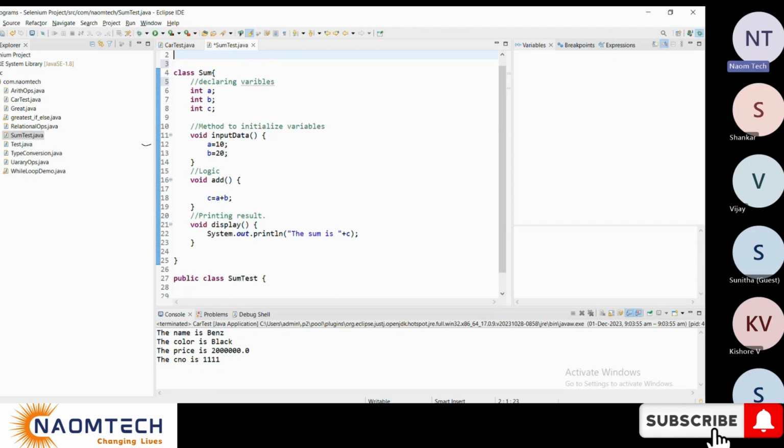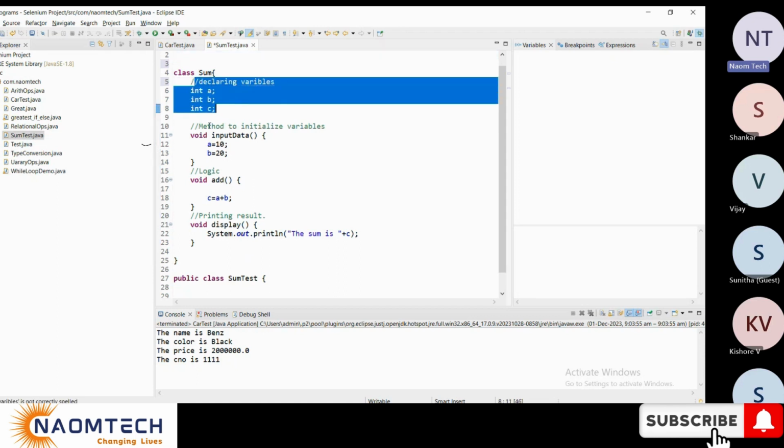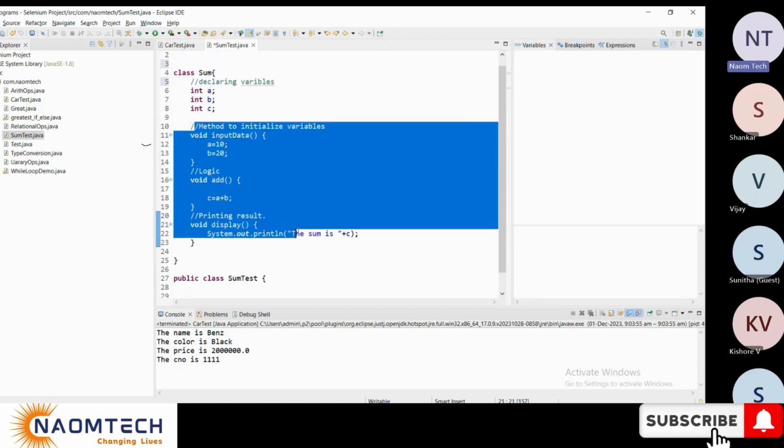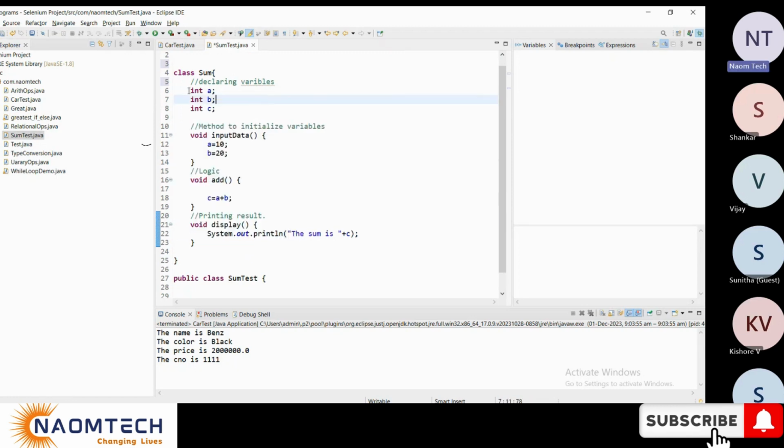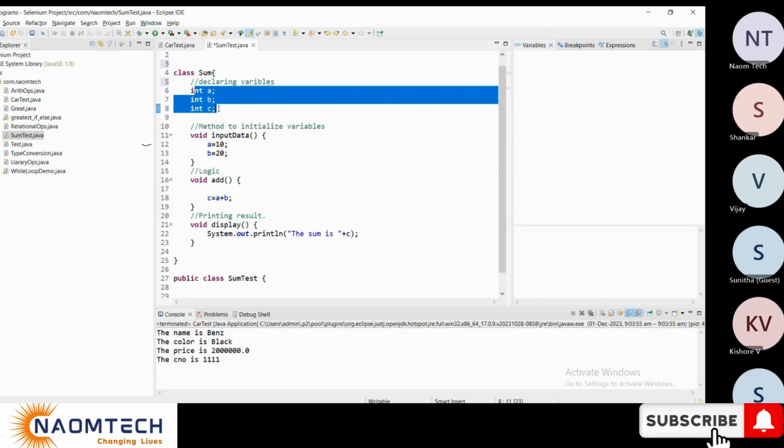Now what did we do? We broke down our class into two parts, variables and methods. You can see here, the first part is variables, the second part is methods. And in these variables, we just declared them, we didn't initialize them. So to initialize a variable, we use one method. To implement logic, we used one method.